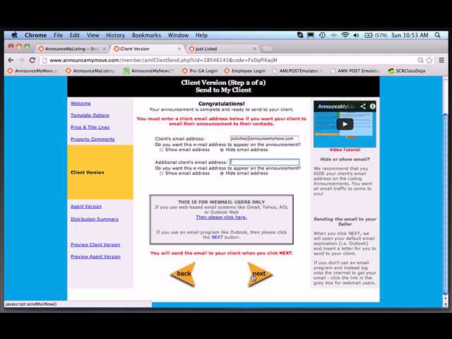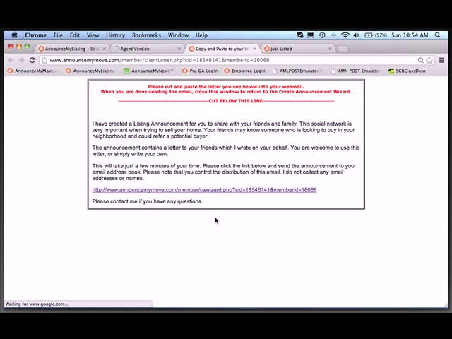Now, those of you who use webmail, like a web-based system like Gmail or Yahoo or AOL, something like that, Earthlink, this is for you. Just simply click here. There's that same letter we wrote for you. This is what we think sounds good. Again, modify it if you'd like. You simply take your mouse, copy it, go into your Gmail or whatever account you have and paste it, add in your greeting, add in your signature line. So you can change any part of this email that goes to your seller.